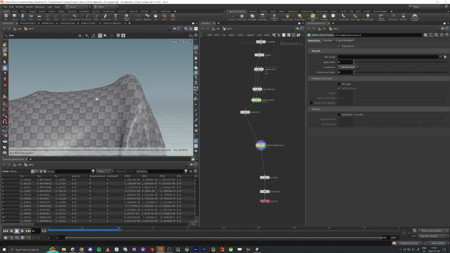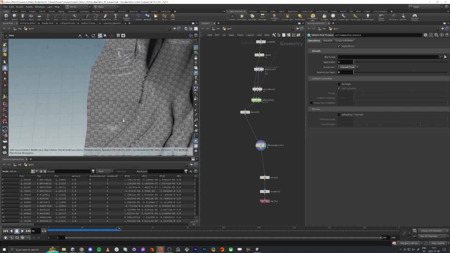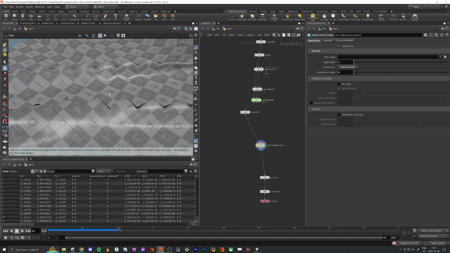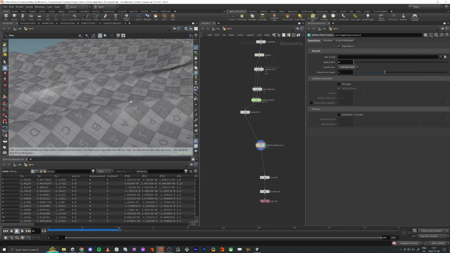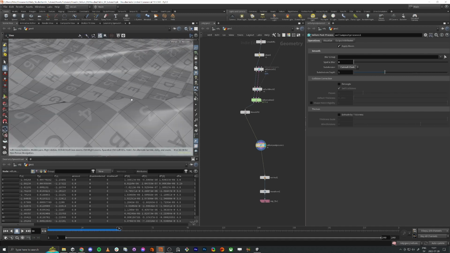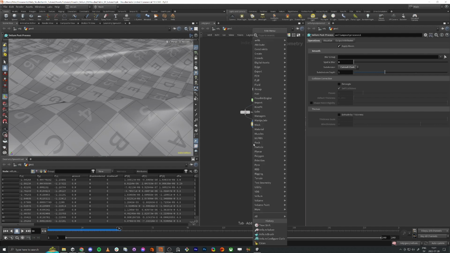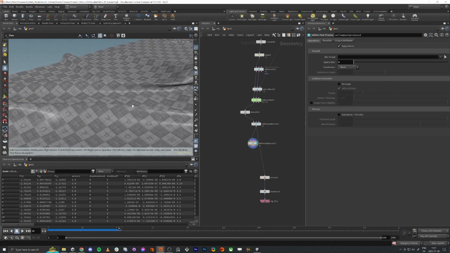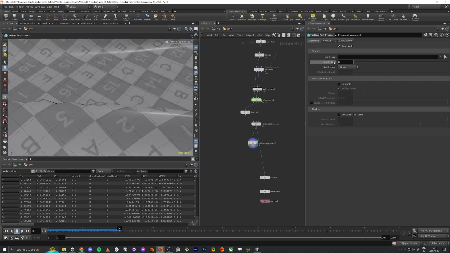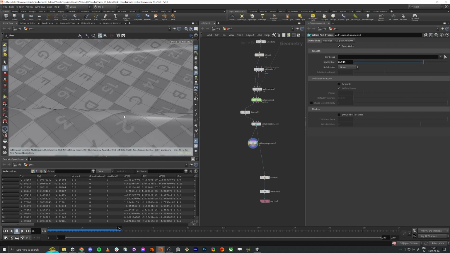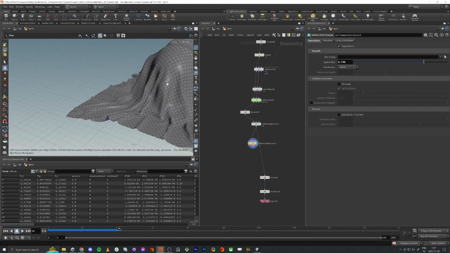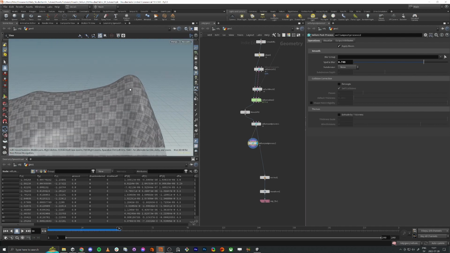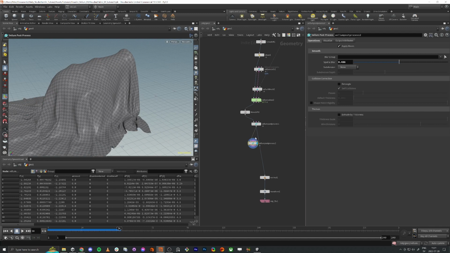So instead, as you can see, this jagged stuff, we just do a subdivision first, and then we do a new vellum post process. And in this one we're going to do the blur, because then we do the blur after we've done the subdivision, and then you will see it smooths it out even better, and also it will keep the shape up here much better. So that's why I wanted to have it like that.